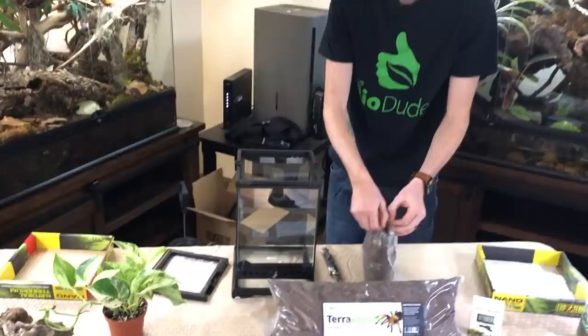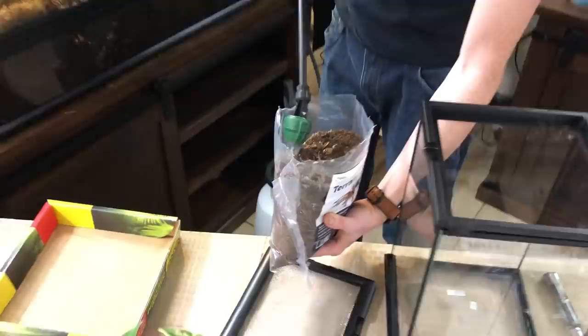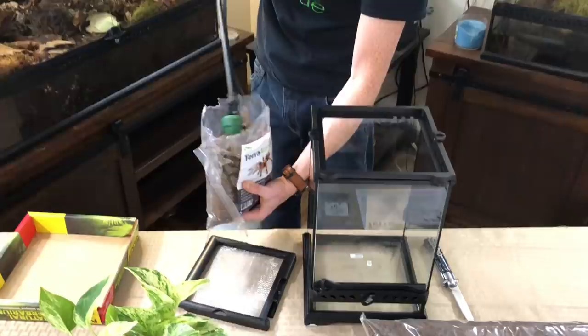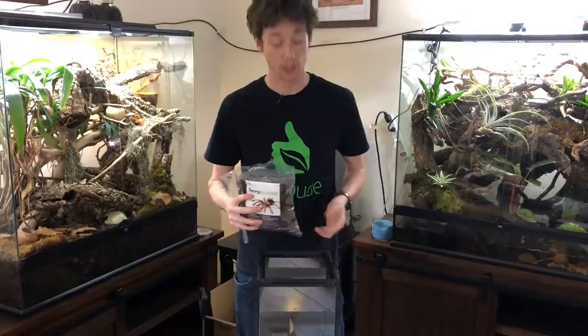Aranea opened up here. And then what I'm actually going to do is lightly get this nice and wet and misted. Once I dump it in, I'll give you guys a really solid look at what it's composed of. Like the Sahara, this is a heavier substrate, but it's not as heavy as the Sahara. You want to treat it like all your other substrates that you get from me. I do have a full blog on how to take care of it, as well as this video.